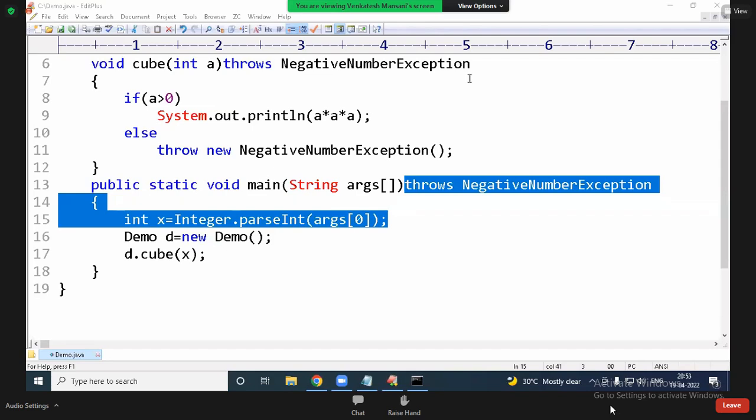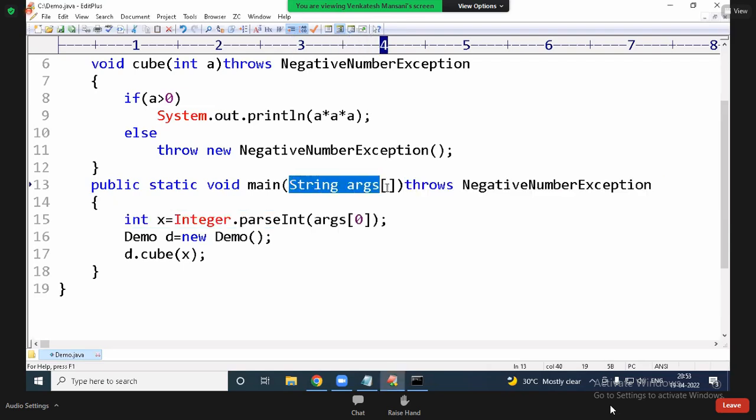Amit Kumar, converting to integer, where is it? Command line arguments, it receives string format only, no? -5 is also an integer only, but -5 is received as a string only. It will take string format. Command line argument is received as a string only. That is already taught.